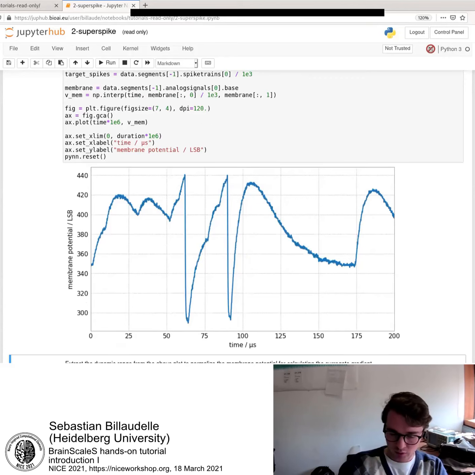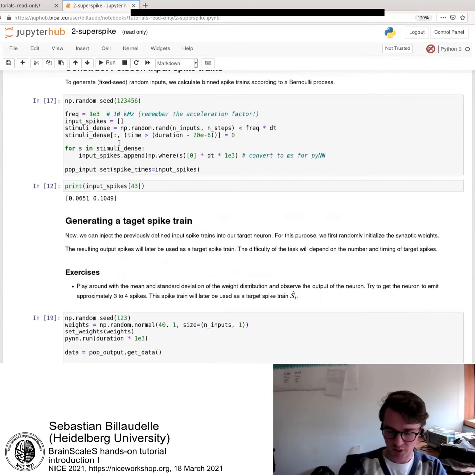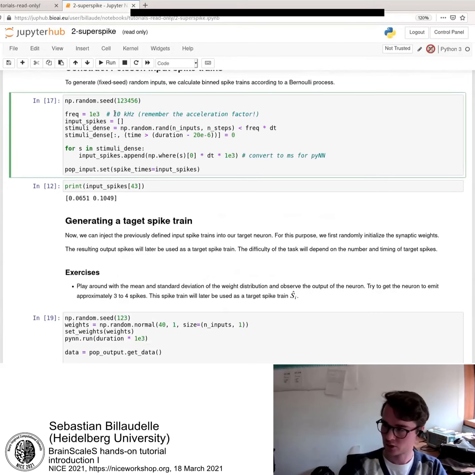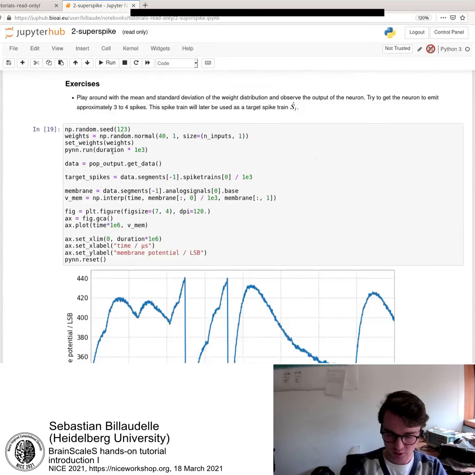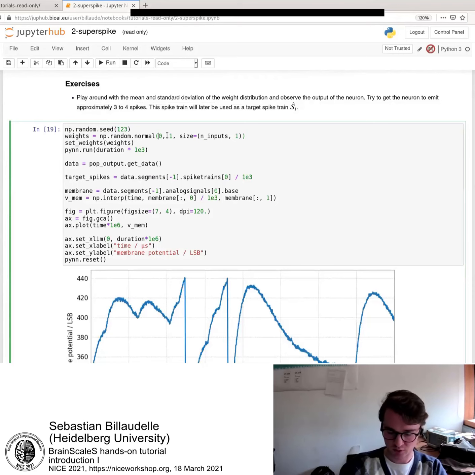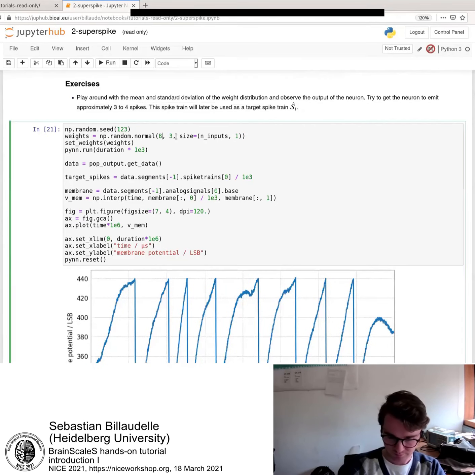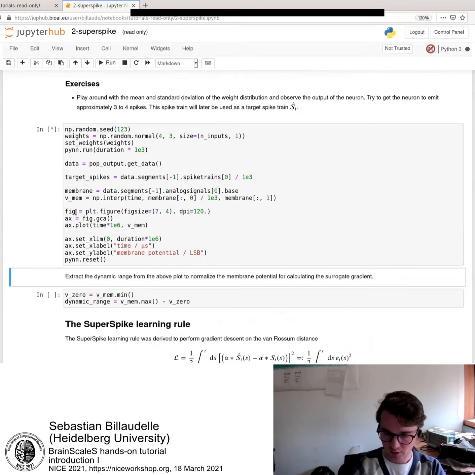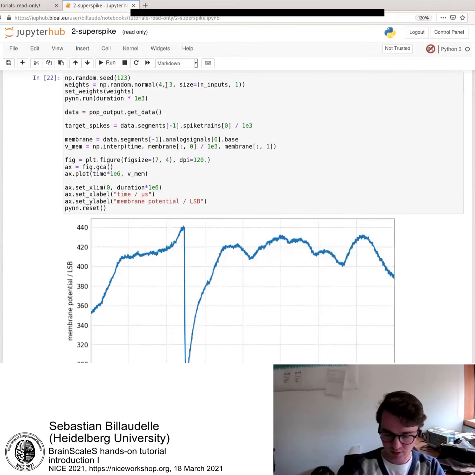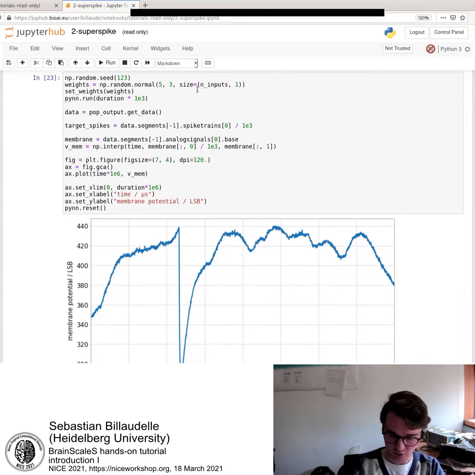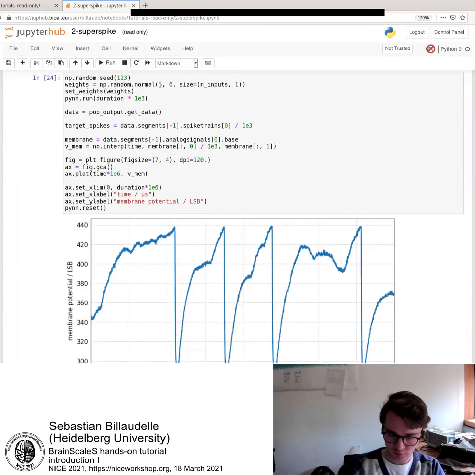Again, the lower your number of input spikes, the harder the task is, and to have a quick convergence in this context now, maybe just keep this at 10 kilohertz per input neuron, and instead tweak your weights such that your membrane emits roughly 2 to 3 spikes. Okay, you can play around with that. You can also redo this later and simply redefine your targets and train the network to different targets.